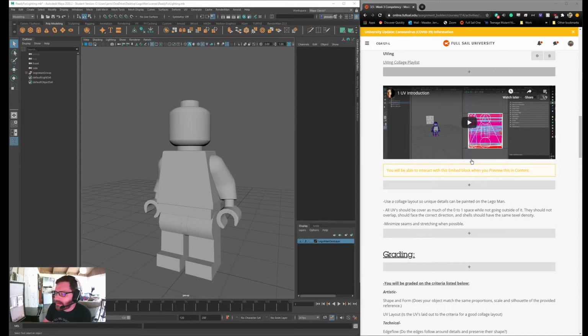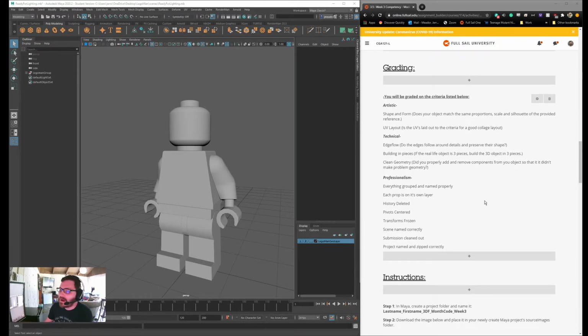So make sure that you watch the videos and observe the key things that we are looking for in a collage layout. As far as grading, we are looking, as always, at your shape and form and also your UV layout. So does your object look like the reference, and do your UVs have a great pathway to being viable inside of Substance?